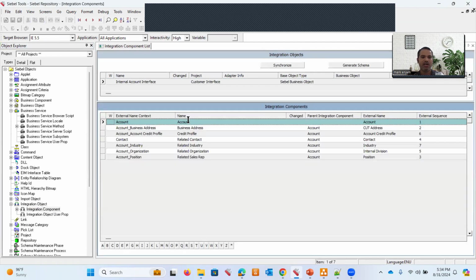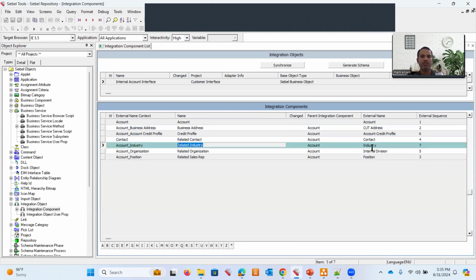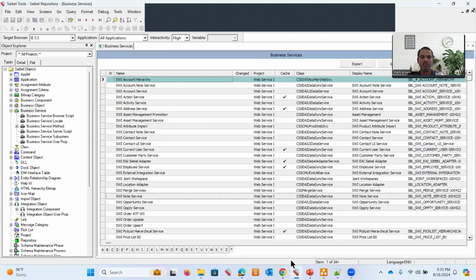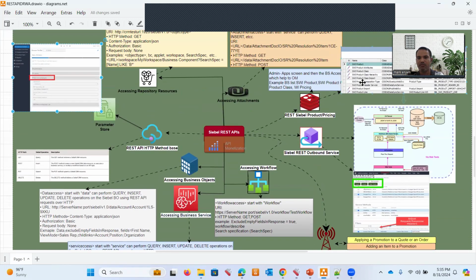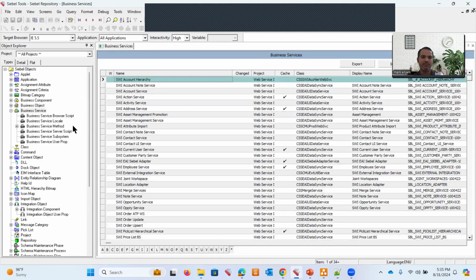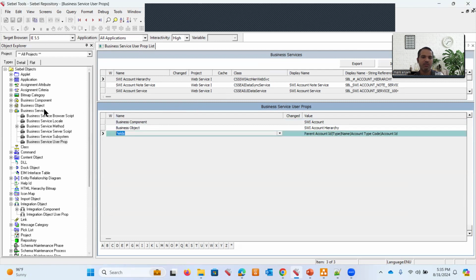You can see how account is related to address. If you want to perform the operation, you can use the address based one, and you can see the sales business component and IO level operations we can also perform. And now, as I said, if you want to integrate SWA order based, like SWT telecom object, you want to perform the operation with this, it will support here, start with SWTA. You can see here the business object and SWT account hierarchy, and these are the objects which are performed here.